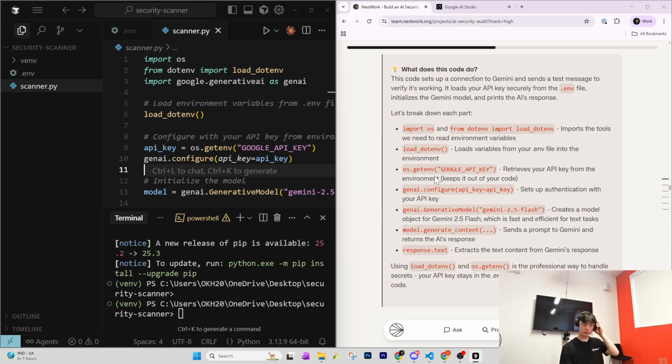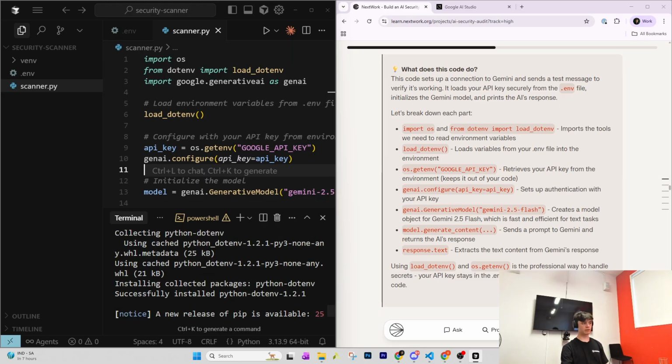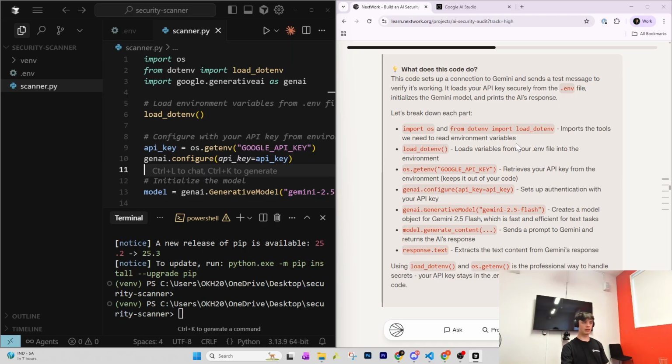This imports the tools needed to read environment variables, so that's utilizing the thing we've just installed with pip. os.getenv is getting the environment variable that we have in .env, the Google API key in this case. The configure call sets up authentication with Google Gemini using your API key.